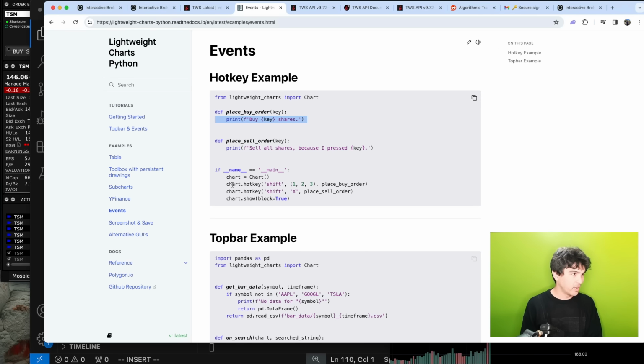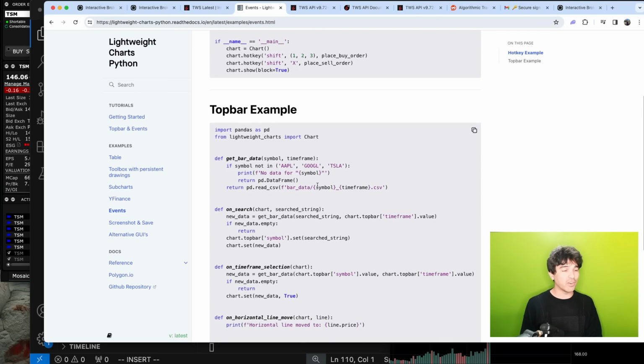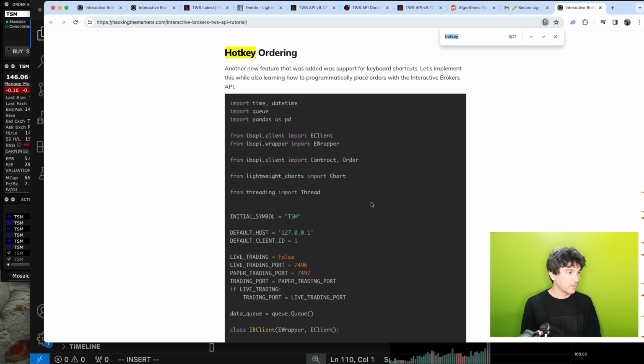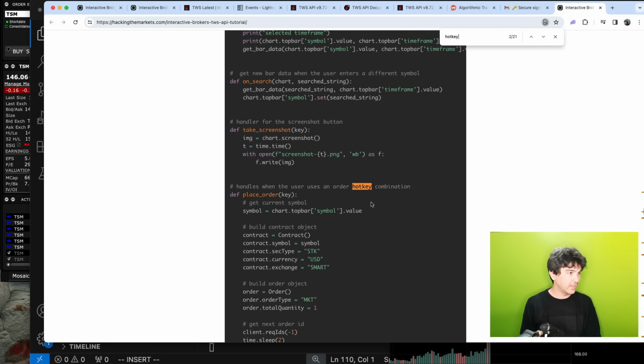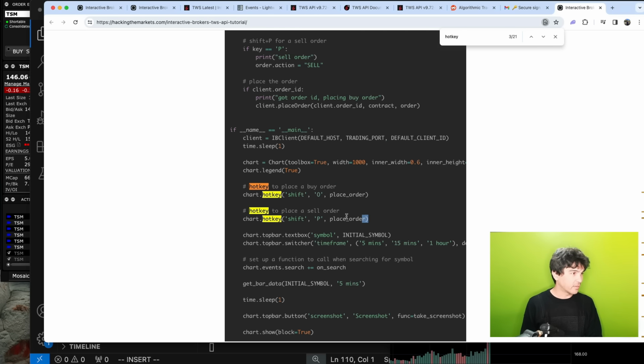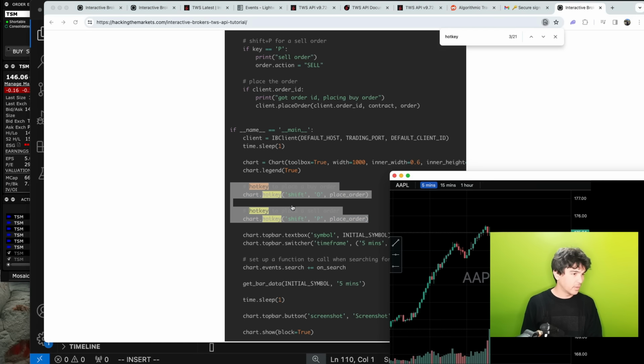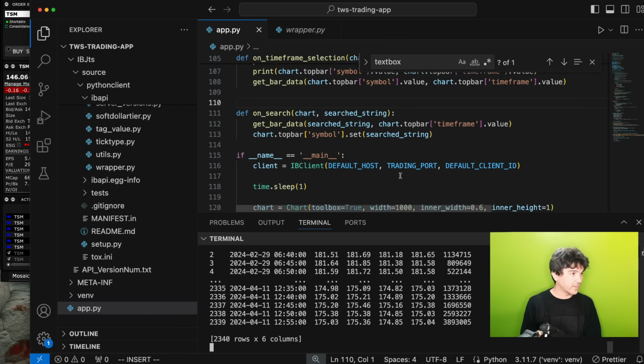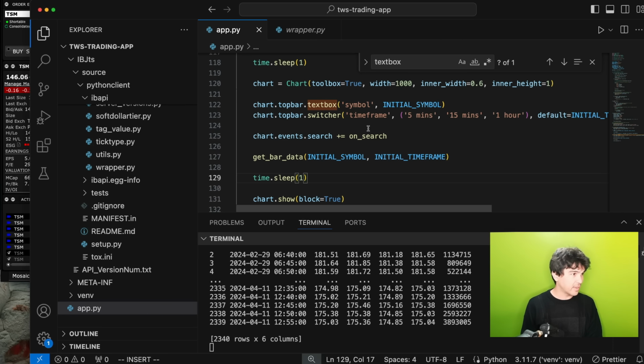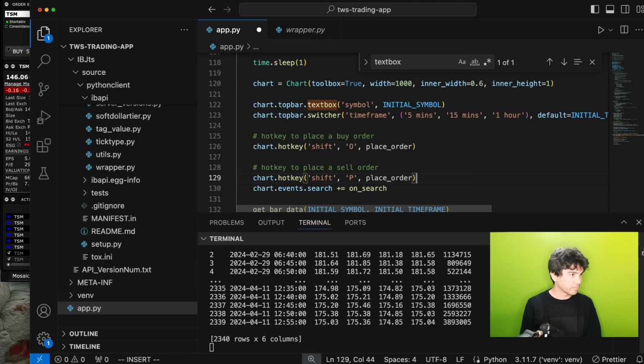And so we're going to specify a hotkey here. You can specify one or more values for that hotkey. So Shift X, he's saying place sell order, and then Shift 1, 2, or 3, he's saying controlling the quantity that he's going to buy. So I just use Shift O and Shift P. And so in this example here, I'm implementing a hotkey down here. And so if you take these two items here, I'm specifying two chart hotkeys. So I'm going to add this as part of my chart setup.